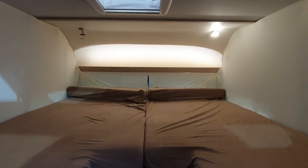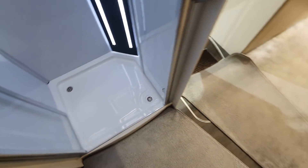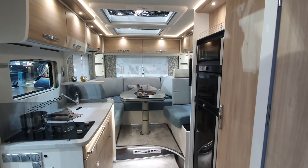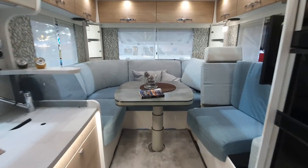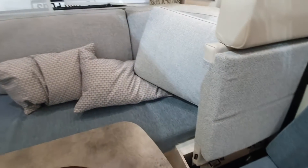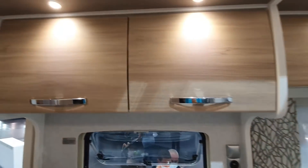So it's a seven meter van - seven-zero-eight to be precise - so it's not too long. In my opinion it's the same length as mine, so it should be easier to drive. Rear lounge at the back, and as you can see you can sort of mess around with the chairs to put them pointing in a different direction. Another feature is the storage under the chairs. We've also got storage all the way around at the back.